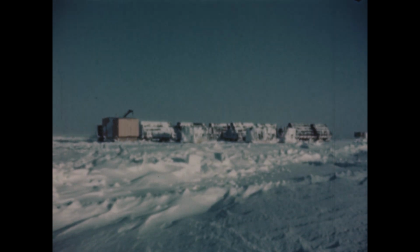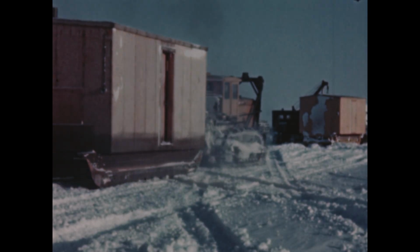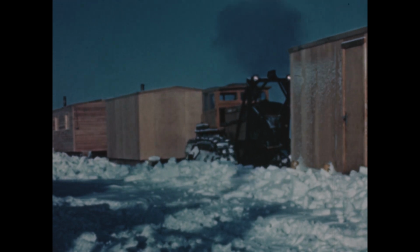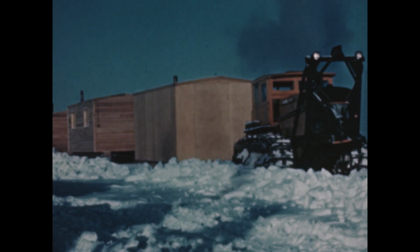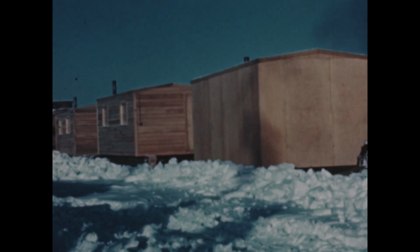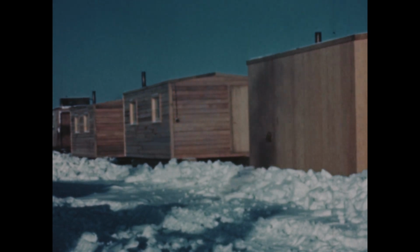The sleds and wanigans are formed into trains, each pulled by a D8 tractor. Sometimes very large trains are made up. For example, here a few miles outside base camp, at 50 degrees below zero, a large train is forming. In summer, this is a lake. Galley and sleeping wanigans are included to take care of the needs of the personnel operating the trains. There are shop wanigans, so that wanigans and tractors may be repaired en route. Storehouse wanigans carry perishable supplies.